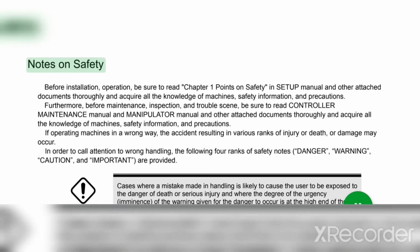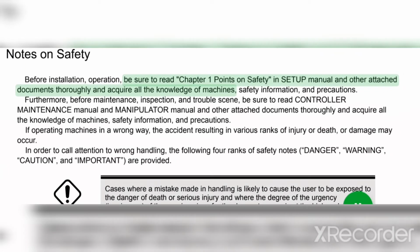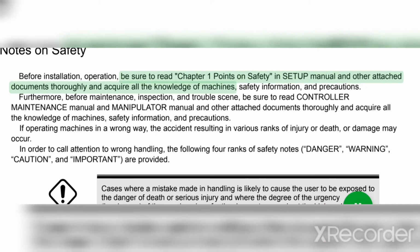1 Notice. Notes on safety, before installation, operation. Be sure to read Chapter 1, points on safety in setup manual and other attached documents thoroughly and acquire all the knowledge of machines, safety information, and precautions. Furthermore, before maintenance, inspection, and troubleshooting, be sure to read controller maintenance manual and manipulator manual and other attached documents thoroughly and acquire all the knowledge of machines, safety information, and precautions.